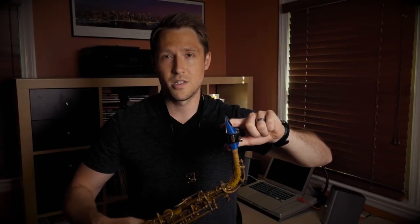I have no idea what tip opening it is or chamber or anything like that. I just slapped it on and played it. And by the way, my equipment, I'm using my regular Eddie Daniels Rovner with the Dario Select Jazz 3 medium filed reeds, the same reeds I always use on alto. And it felt just fine. Anybody can pick this up and play it on a gig. I can play it on a gig, no problem. And the only thing is the bright blue color, but hey, you know what? It adds a little flair to it.